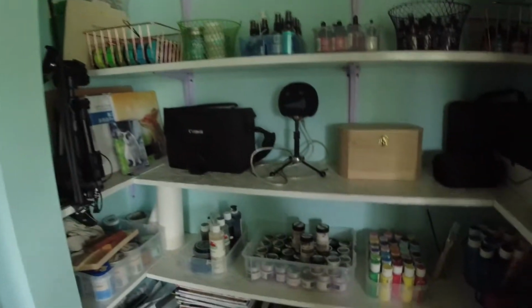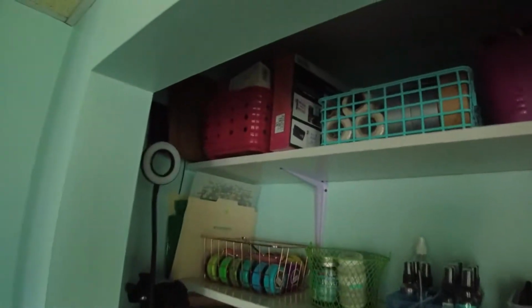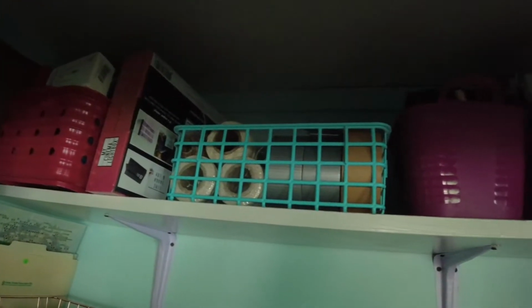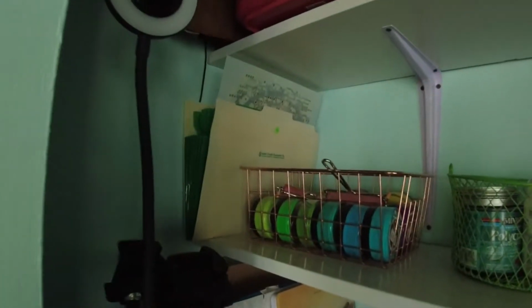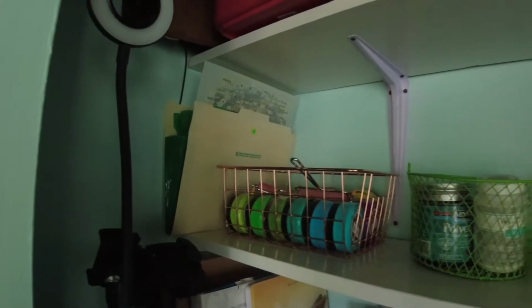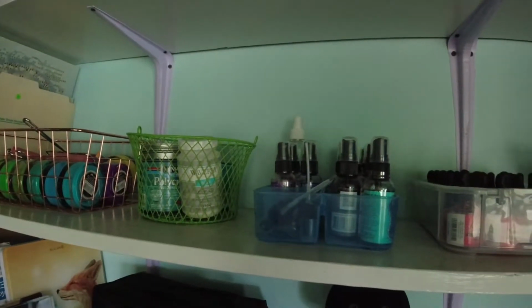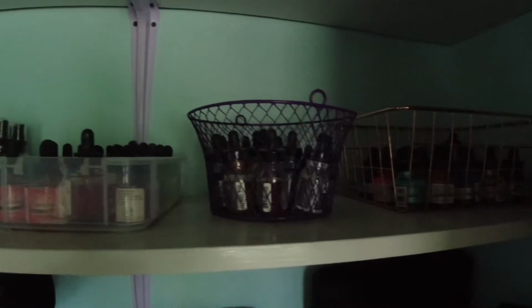This did used to be a closed closet, but I've built out the shelves to where it's a storage closet. So up top, this is electronic-y stuff for the computer, book binding, journal binding stuff, paint brushes, sponge brushes, and then polymer clay stuff. Next shelf, we have stencils, paints, polyacrylic and waxes and things like that, ink sprays, dye inks, acrylic inks, all that stuff there.